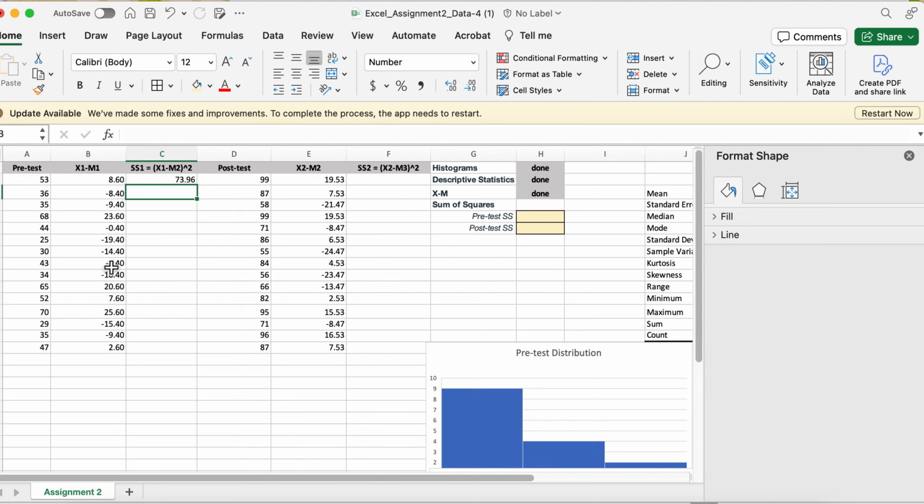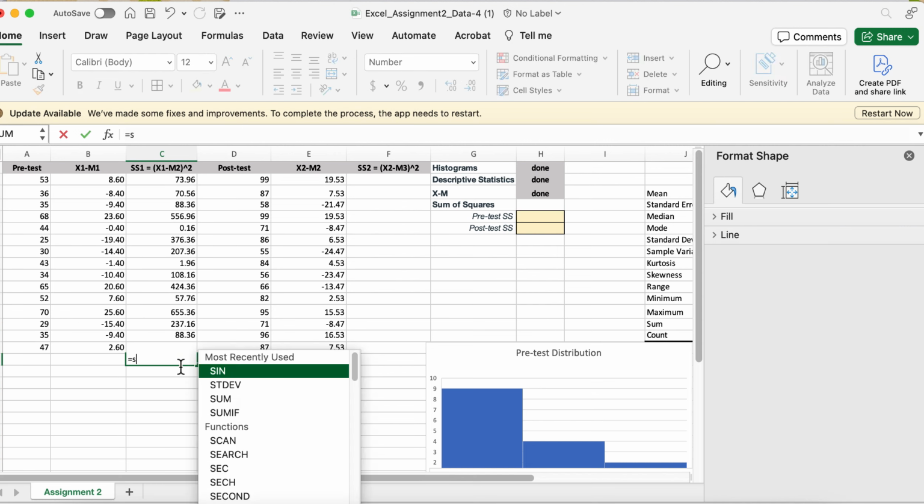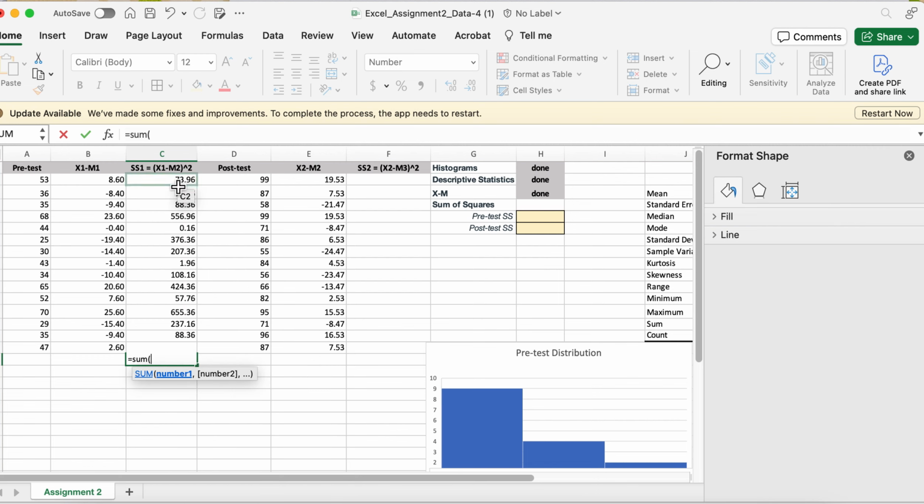And everything should be positive here. So if it's not, we'll have to use parentheses, but everything should be positive because a negative times a negative is a positive. So when we click, pull down, it shows everything is positive. So that's good. And then we can sum that. And we get our final sum of squares.